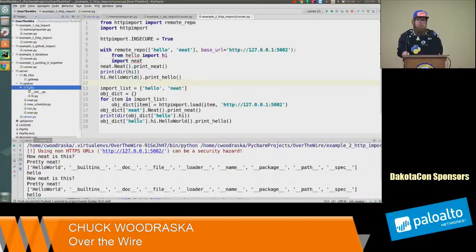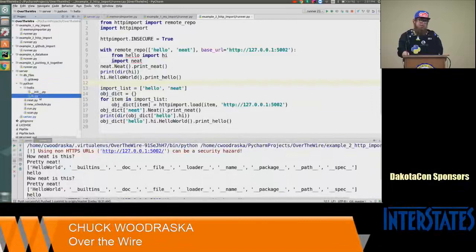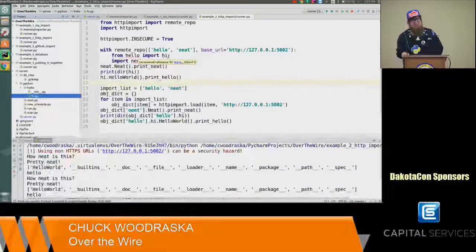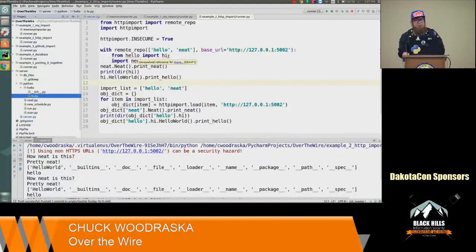So you can see we have this exposed over here and it has a file inside there. So sometimes when you see like the from hello import hi, hello is the package and we can import stuff from there. Caveats on this when using this HTTP import, it doesn't like when your package name is the same as the file name you're importing. So if it was from hi import hi, it would fail out. So just something to note if you do use it.